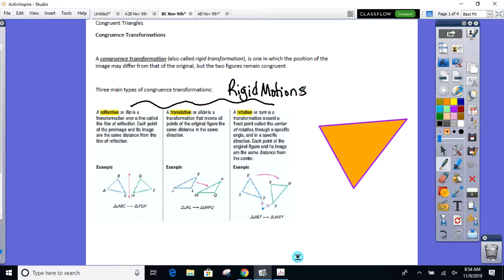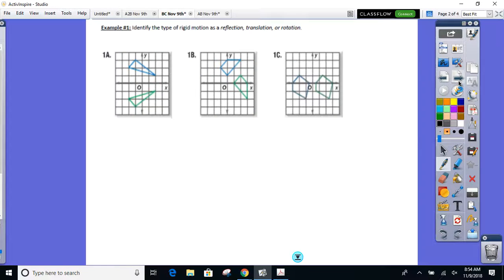You probably did a fourth one too in middle school that is not up there. A dilation. Why is a dilation not up there? Because a dilation made a figure smaller or bigger. It enlarged it or reduced the size, and that obviously would make it not congruent to the original. So any rigid motion will not change the size or shape of your original figure. The three common ones I want you to be familiar with: reflection, translation, rotation. We refer to them again as rigid motions. All good there? All right, let's move on.